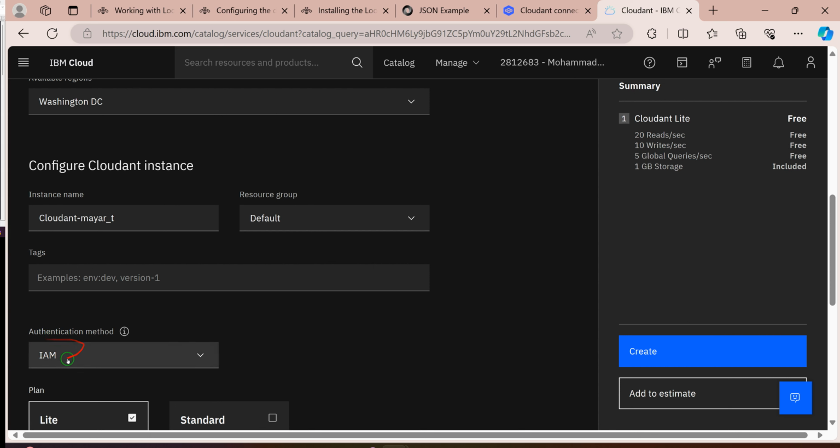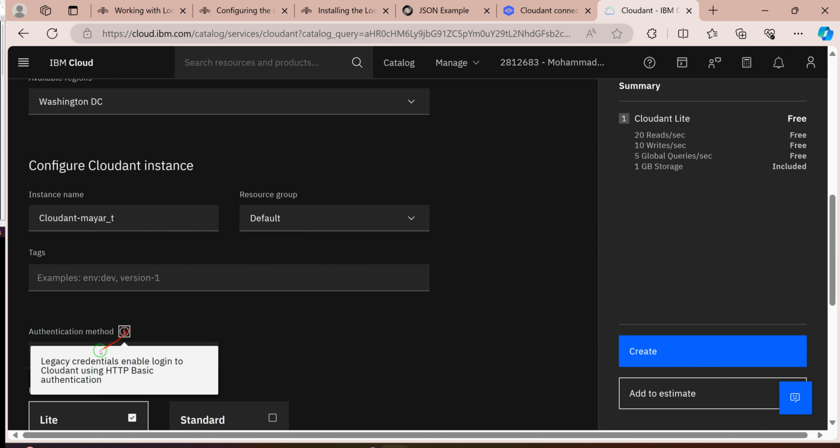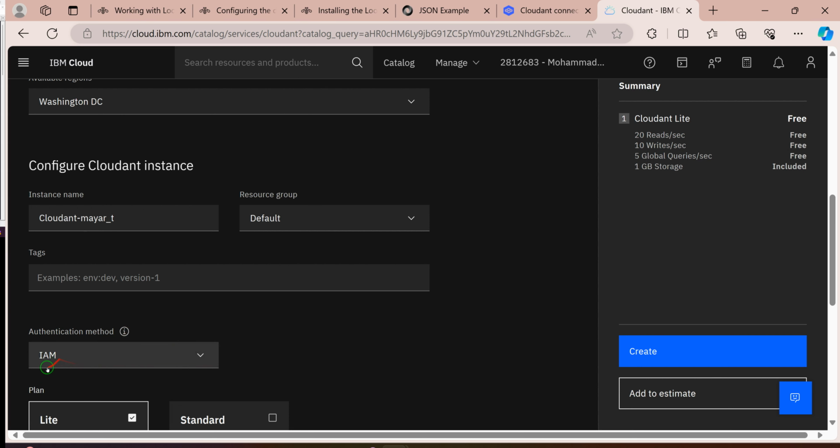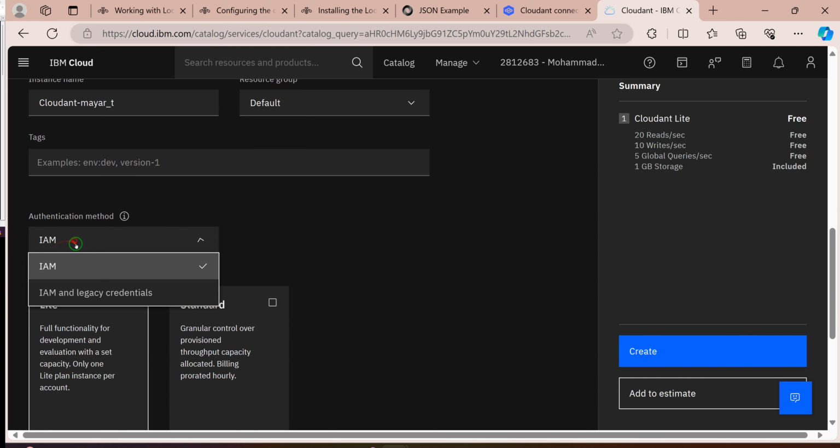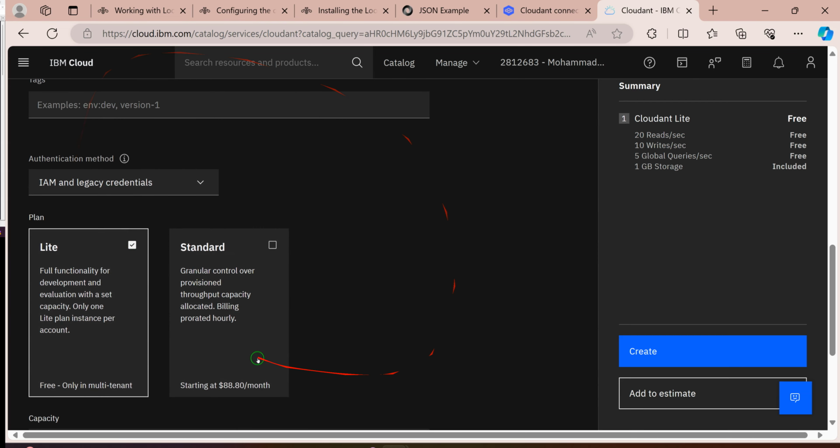And right here is authentication. When you open the account, because I'm the owner of this cloud, that's why IAM authentication. This IAM authentication enables you to use the HTTP basic authentication. This has the most access to it, so that way they give you the most access. But we will use the IAM plus legacy credential, because we will create a different one, because the service we provide, we also add the authentication, who accesses what and by what rule they should play.